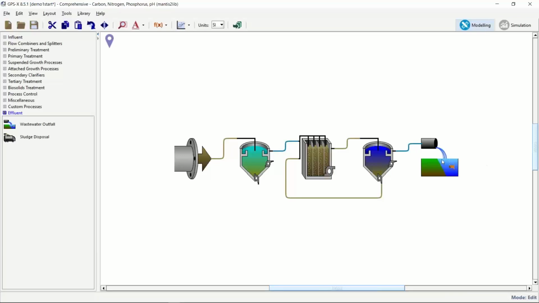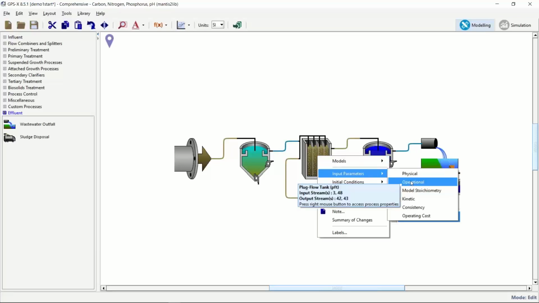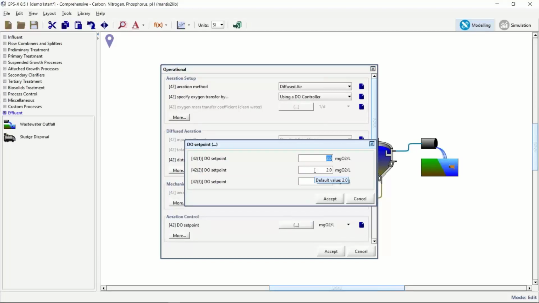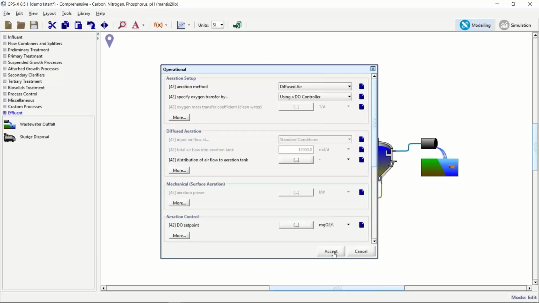All right, so the next step after that is to set up the aeration settings. That is again in that same menu, the operational menu. If I go to this menu here, I'm going to leave the DO control on, as I suggested earlier, and I'm going to go to the DO set point. There'll be 3 of those, and it's going to go 0, 0, 2, right? Because the first is anaerobic, meaning no oxygen, the second is anoxic, also no oxygen, and the aerobic zone we're going to have a DO set point of 2. So we're going to provide enough air to get to 2 milligrams per liter. Okay, that is that step done.